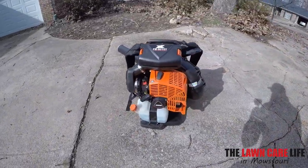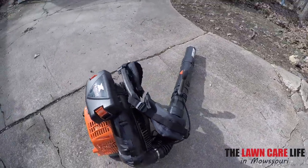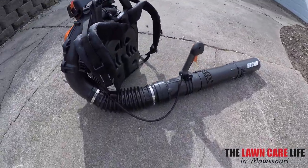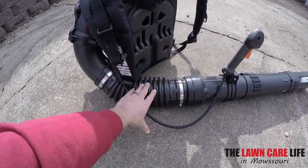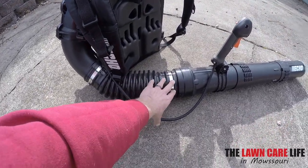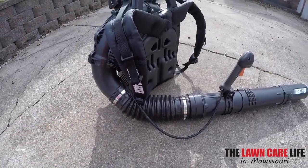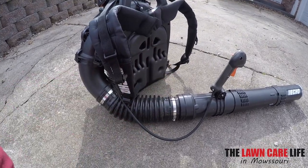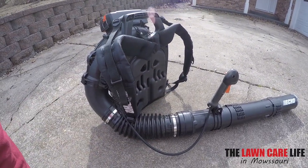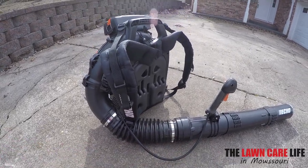Let's check it out. So like I said, he has the new PB8010T, and this blower tube over here is definitely the updated version. It's not as big, it's not as bulky, and it's super flexible. So this piece right here is way different than the piece that I have on my PB8010. And I definitely noticed it when I strapped it on my back that the tube was much, much easier to move back and forth when you're out blowing those leaves.